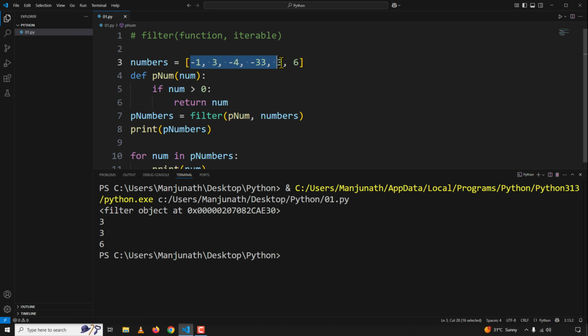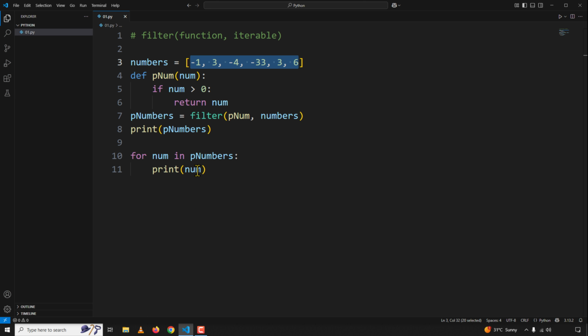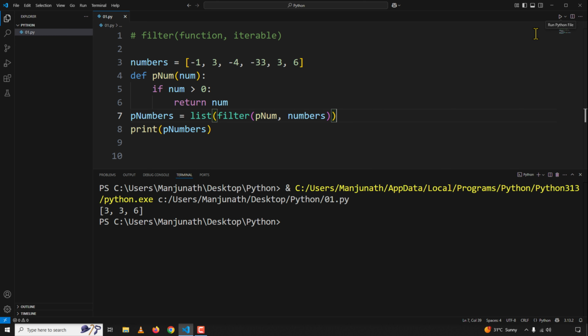So from this list only these three numbers are greater than 0. Yes, we can convert this back to a list. Let me delete this and say list, and in brackets I will have this. Now when I run this I get 3, 2 and 6 in a list.